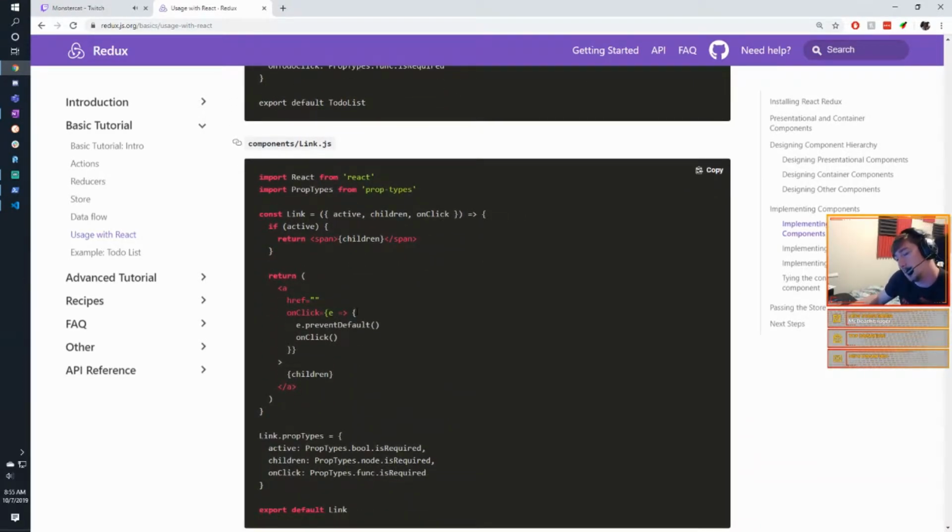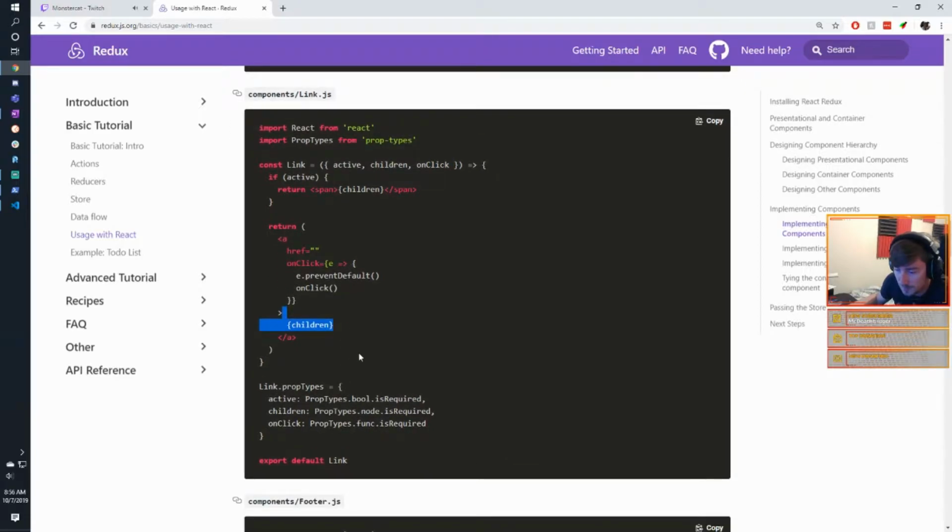Okay, so then we're making a third component for Link.js, and a link takes in the properties active, children, and onClick, and returns a span with the children text if it's active. If not, it will return a link with the onClick registered to whatever you pass it, again with the children text.